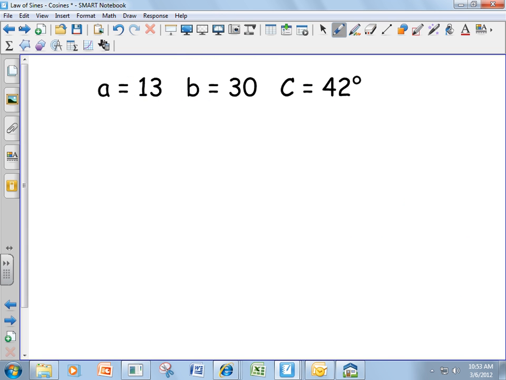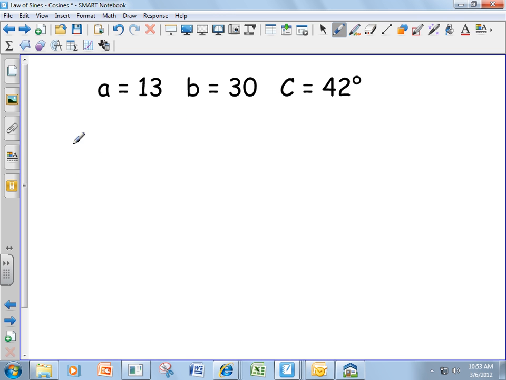All right, let's look at the first example. Hopefully it looks very obvious to you as to why law of sines does not work. We don't have an angle A and side A information. We don't have an angle B and side B information. We don't have angle C and side C information. We have basically an A, a B, and a C all separated. So law of sines can't work. We can't set up the proportion. So now is where we use law of cosines.